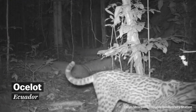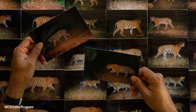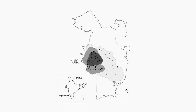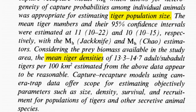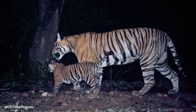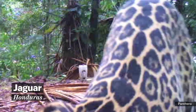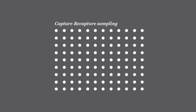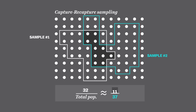Camera traps really showed their scientific value starting in the 1990s, when scientists studying Bengal tigers in India began combining camera trap images with statistical software. This let them produce measurements of things like tiger abundance and tiger density, which are necessary for any conservation plan. Tigers and many other cat species essentially wear their fingerprints on the side of their bodies with these unique markings. So if you want to estimate the total population in the area, you set cameras out and get a sample of cats that you can identify, and then you do it again. The number of cats photographed twice gives you enough information to approximate what the total population is.